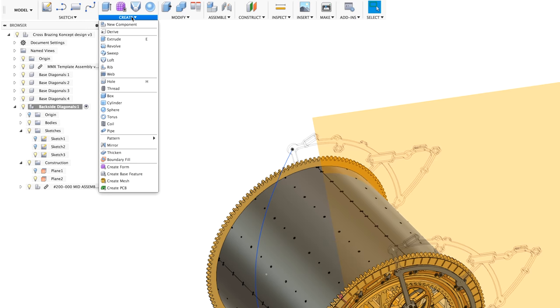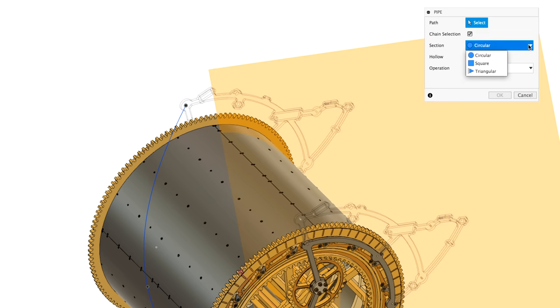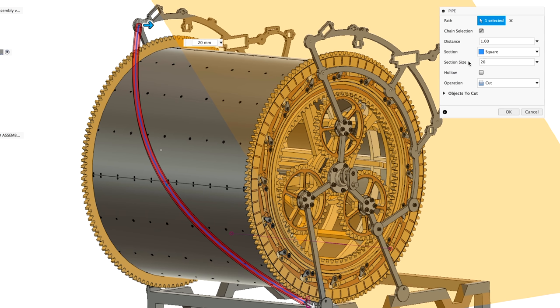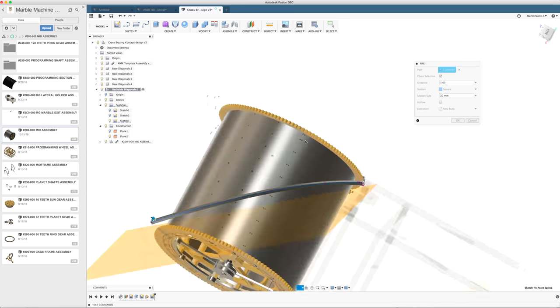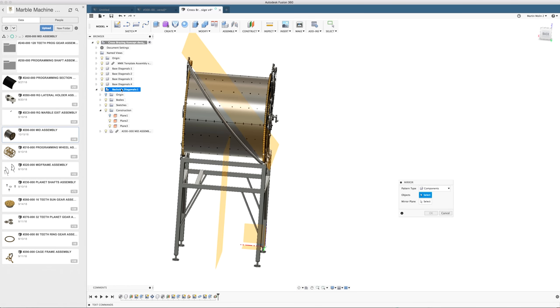Let's use the pipe command or something. Can we make a square pipe in the pipe command? Yes. Thank you. Nice. Section size 20 millimeters. That doesn't look bad. New body. Look how that curves around. Look, from the main angle, you don't see this. I want to mirror the diagonal.